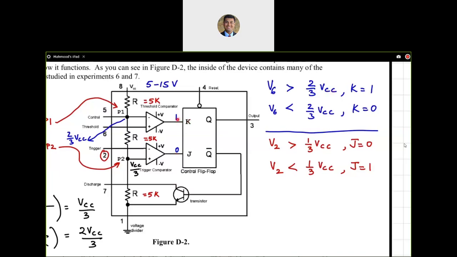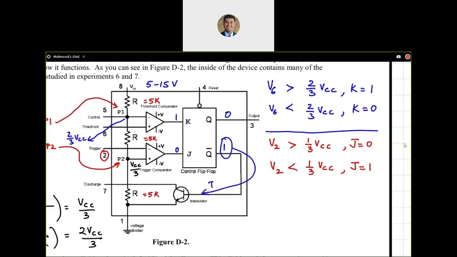The moment these two are 0 and 1 respectively, and this particular flip-flop sees an active edge of a clock input, which is not shown explicitly over here, it is understood that it is there, it is clocking the flip-flop, but it's not explicitly shown here. What is going to happen to the output? Well, the output is going to get killed. So this becomes a 0, and then that becomes a 1. The moment you have 1 over there, you see what happens.